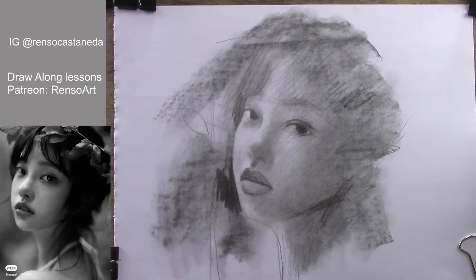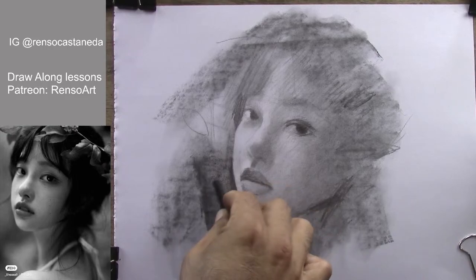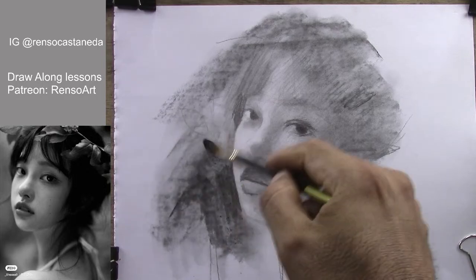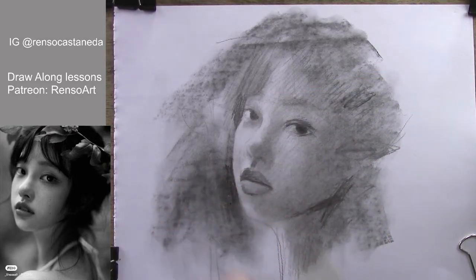Okay, I got this darker. Yeah, wanna soften. And here you can try, for example, leaving some strokes here, like. You know, something like that. You can choose to leave those strokes if you think there's more beauty in those strokes, or you just choose to soften them. You can soften them with a brush or just with your hand.